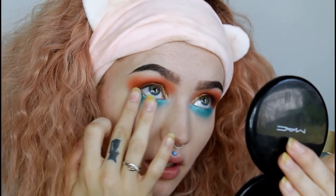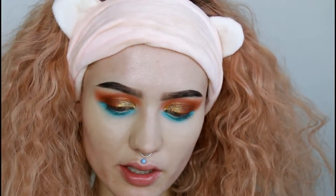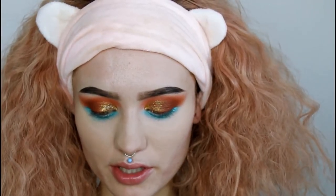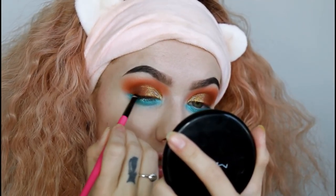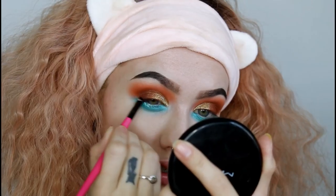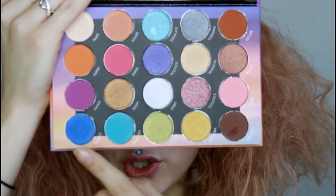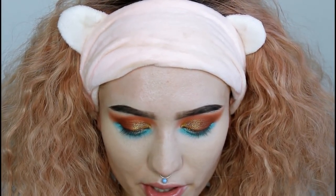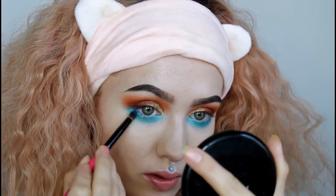I'm going to go in with the shade Hipster and use the number nine brush — it's a little angled eyeliner brush — because I decided I wanted a little bit of eyeliner but nothing too harsh. I'm just going to take this along my lash line in the outer corner. Then I'll take a little bit of the shade Trance back on the number eight brush and place it just in my outer corner. I'm going to quickly do my face off camera and will be right back to finish this look.